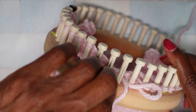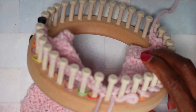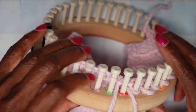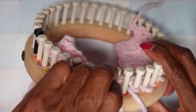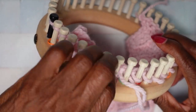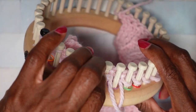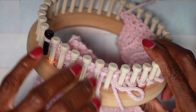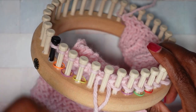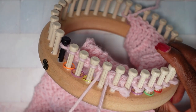And so we're going to do this. I just want to get these loose. It's going to be worth it in the end. If you want to use your pick to help you get a hold of the yarn, that's great too. I'm just going to do it with my fingers. We don't want any tight loops or any loops that are hugging the peg too tightly.